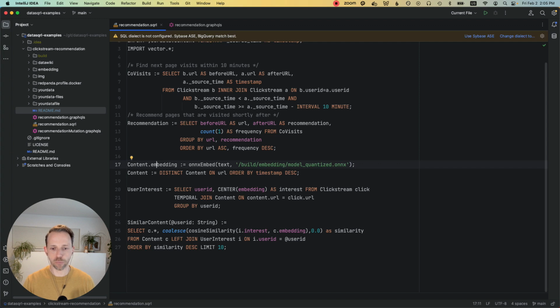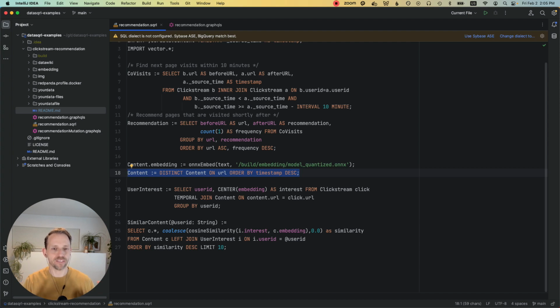We use an embedding model that we download. It's a publicly available pre-trained embedding model that was trained on a large corpus of documents, so it works pretty well across the board. We then deduplicate the content stream that we're ingesting, so we get the most recent version of every content on our website. And then we're going to join each click that the user places on our website with the vector embedding of that website. So we get the vector embedding of the page that a user is currently on at the time that the user visited the website. And then we aggregate all of those vector embeddings by taking the centroid of those vectors.